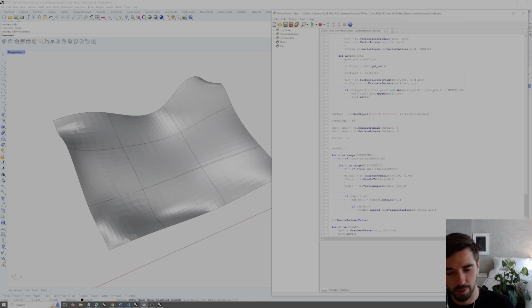We do need our parameters, so we need params because we're using it in our evaluate surface. So we do need that. And that's it. We just need our angles and our parameters. So if we make these both empty lists, we can just say params.append.